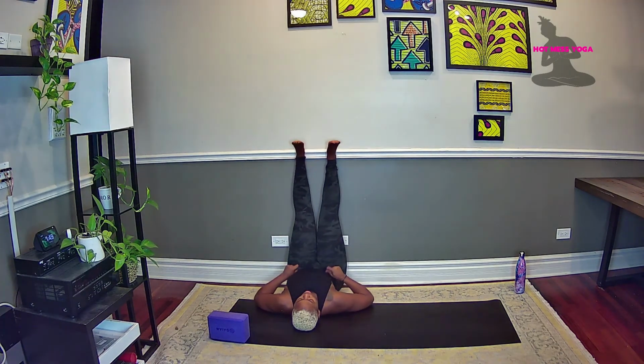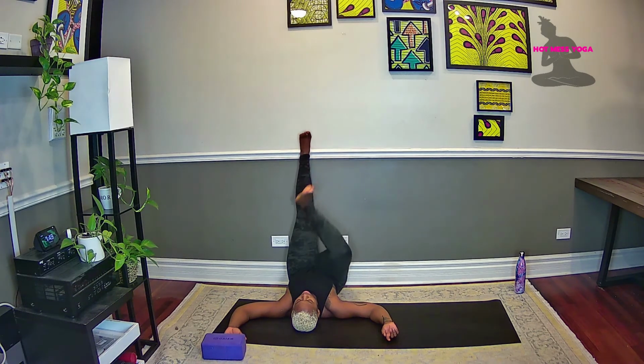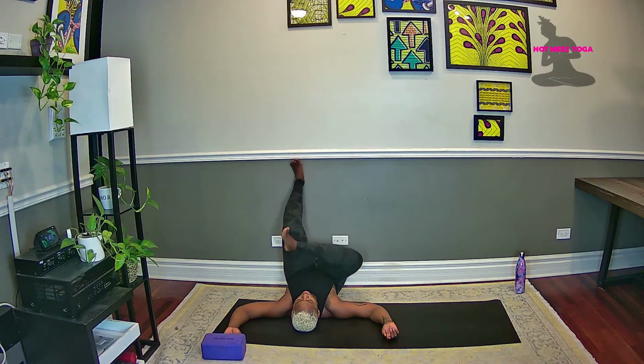Goal post your arms, bring them out to the side, and then cross your right ankle to your left knee. Slide your left heel down the wall. Point your right knee up towards the sky. Breathe as you smush your leg to your chest. Feel a juicy stretch in your hip flexors. Option to just close your eyes here and tune into what's happening with your body after 20 minutes of movement.